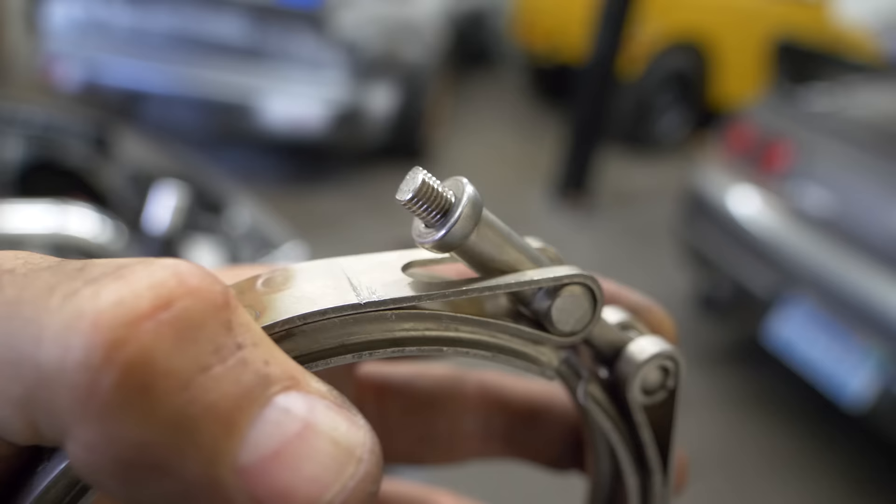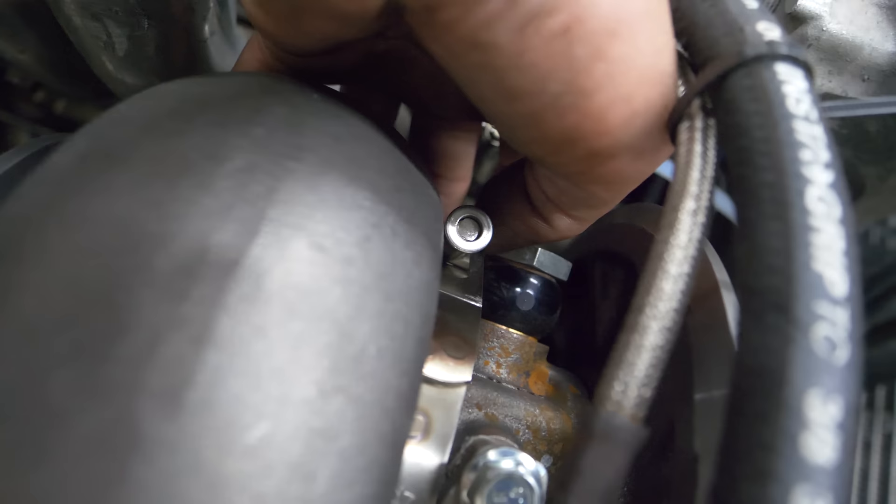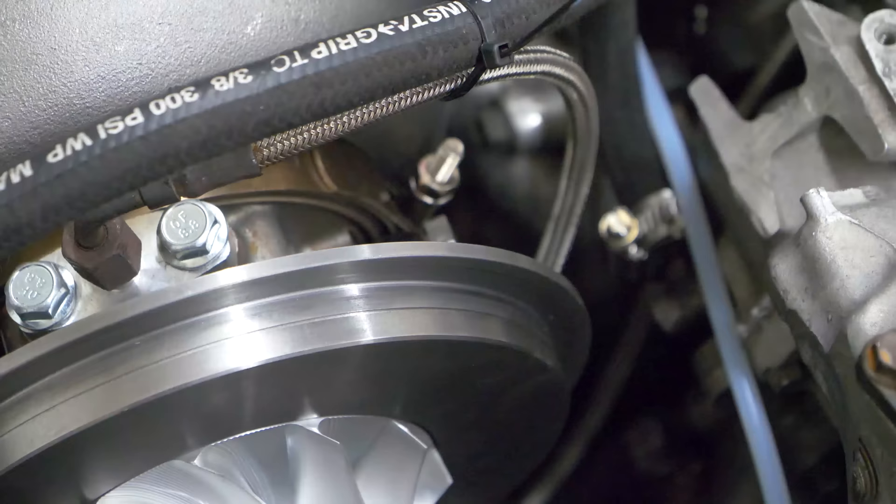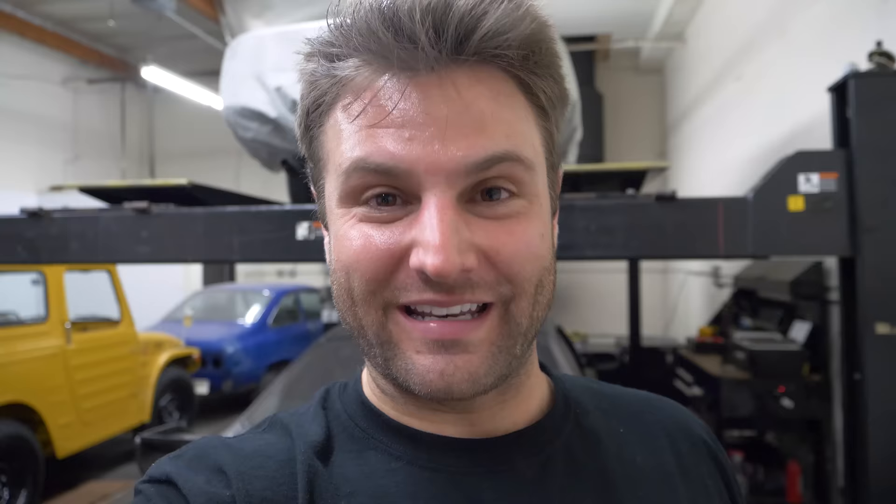After trimming it, look at how close it is to not giving me any threads — just barely threading on. I jerry-rigged it to make it work: I took the exhaust V-band housing off one assembly and swapped components between the CHRA housing and the new exhaust V-band. It looks horrible, but this is what you have to do to make a video like this happen. Two of my V-bands broke at the same time. Aside from the temperature being slightly warmer at night and not having a turbo blanket on, everything else is exactly the same — even the tune. We'll let it warm up, then take it on the street and log what happens.